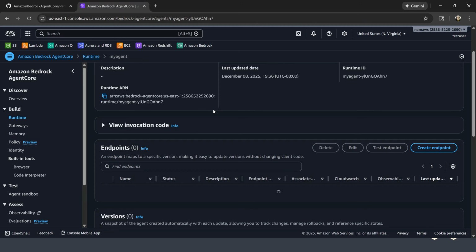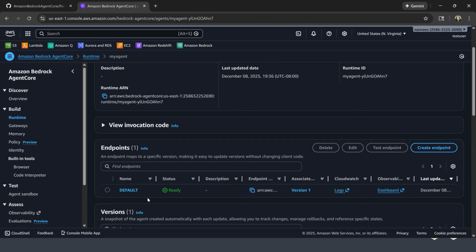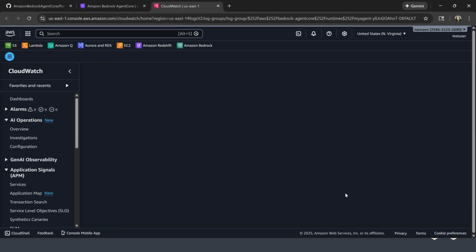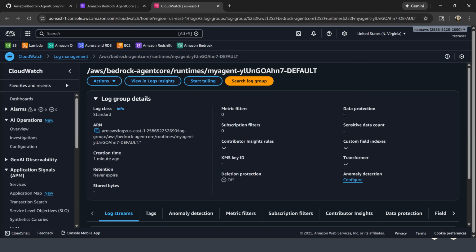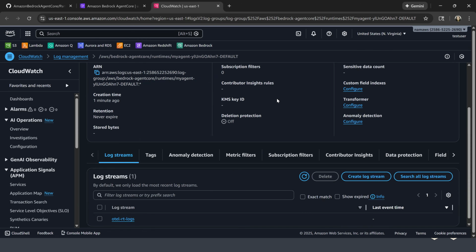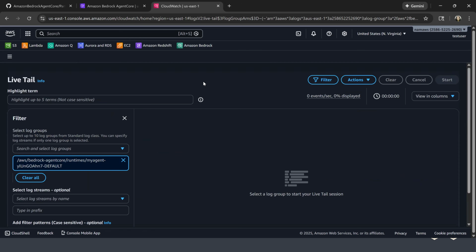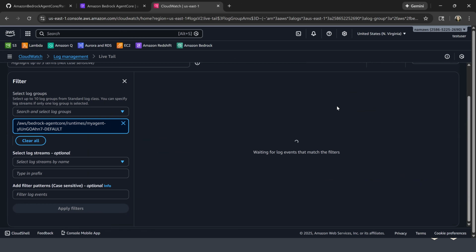Click on your agent, go to your default endpoint, go to CloudWatch logs. This is our log group, I guess, for our agent. Click on Start Tailing.